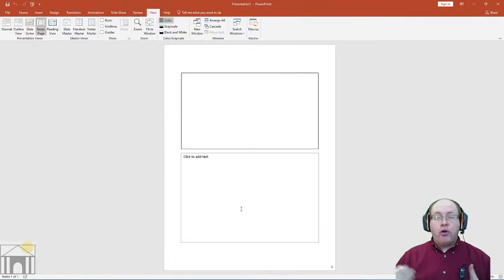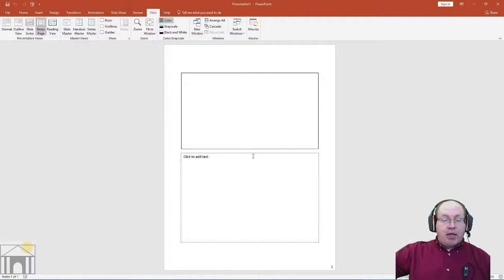the presentation. If you know that you're not going to have presenter view, or you're not certain if you're going to have access to it, because depending on how the venue has the presentation set up, you may not have a computer in front of you. The computer may be back at a tech booth or something. You can print this out and have your notes.